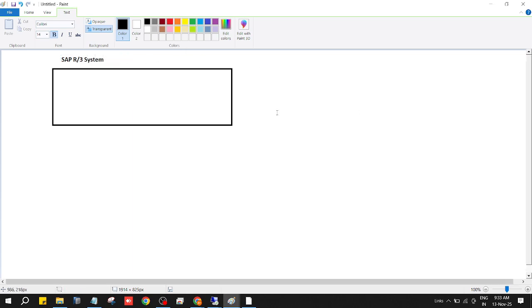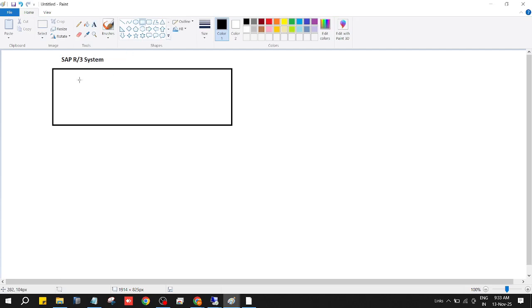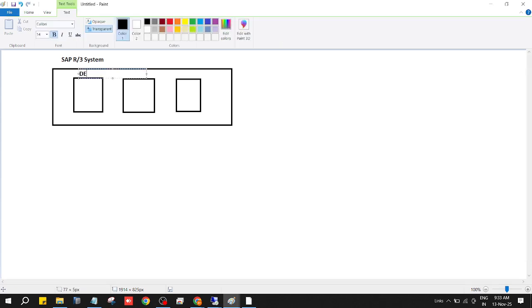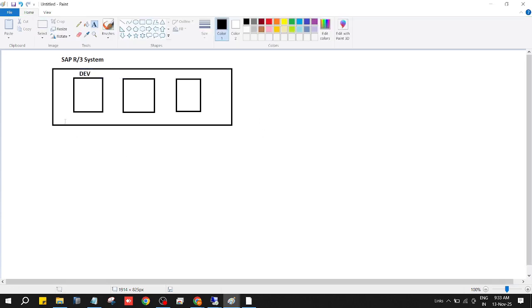That's why our understanding also differs daily. Yes, dev, quality, and production. So the server is ready. The development server is ready, already active. Just start it. Yes. Now you want to connect to the development box.